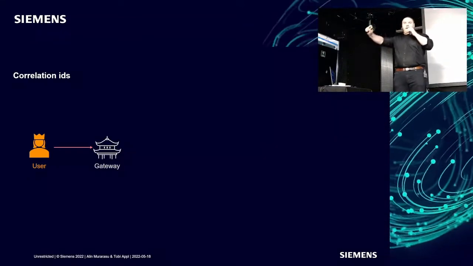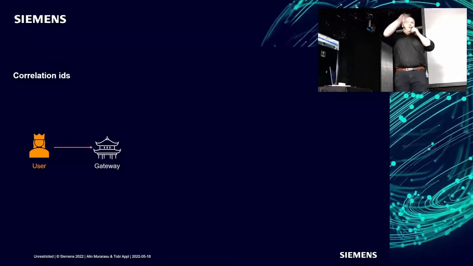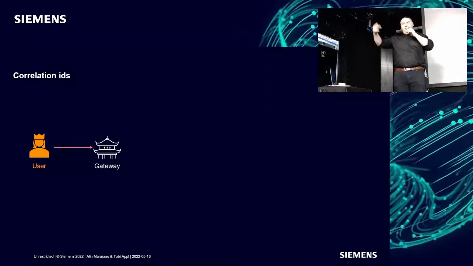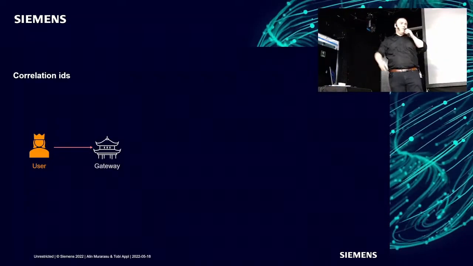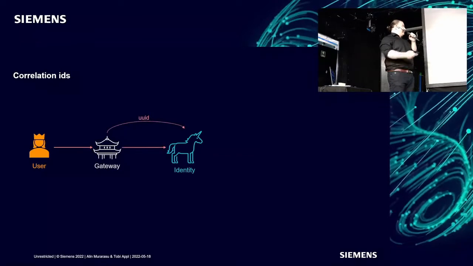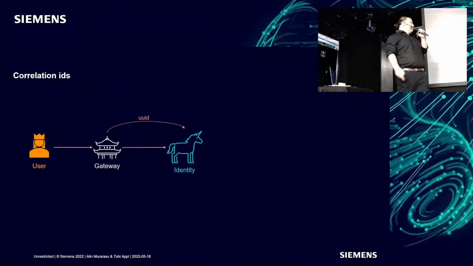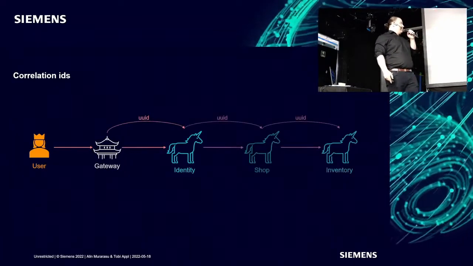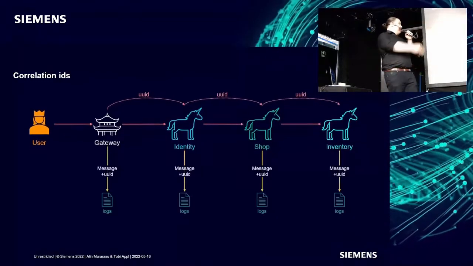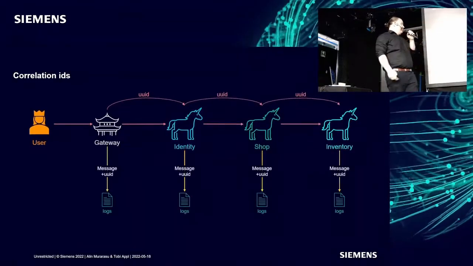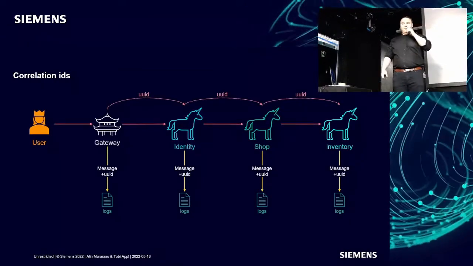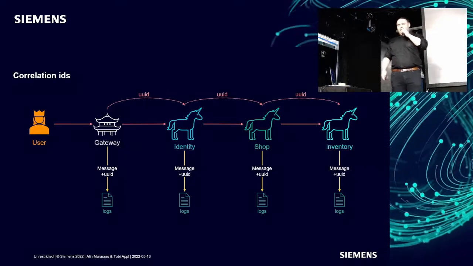And so you can actually, by the correlation ID, correlate logs to calls, because you do not only have one user making one call, but hundreds or thousands of users making hundreds of thousands of calls in parallel. So our gateway generates a UUID, carries it over with the call to the identity, Unicorn carries it over also to shop and inventory, and all the logs these produce are attributed with the UUID from the gateway, so you can correlate them rather easily.